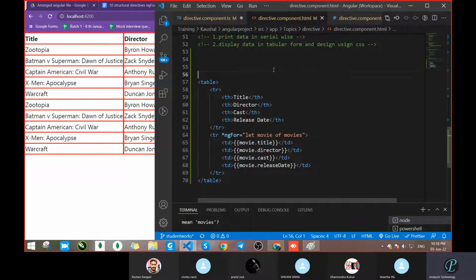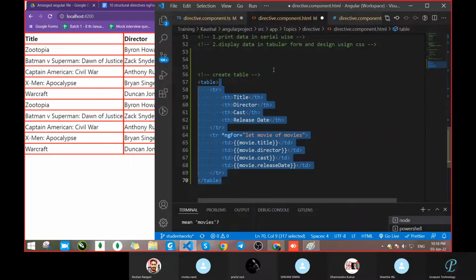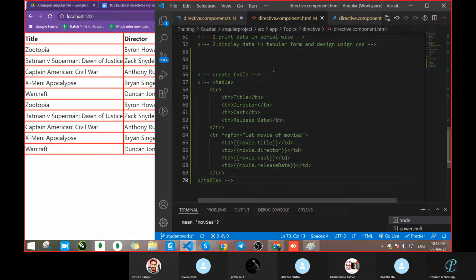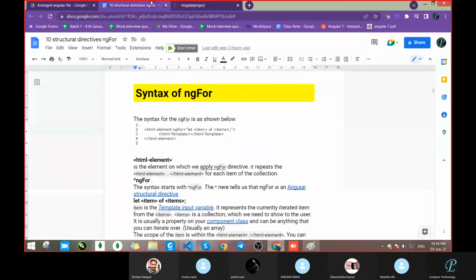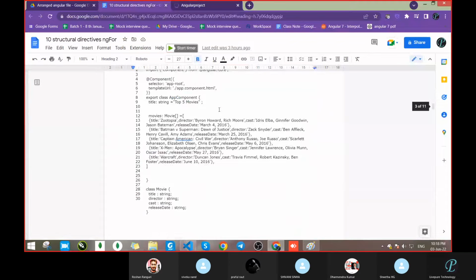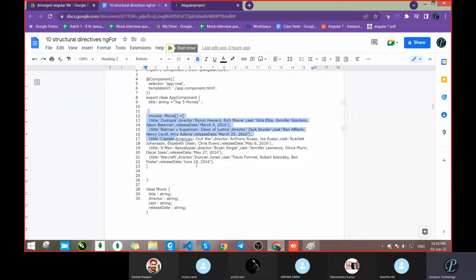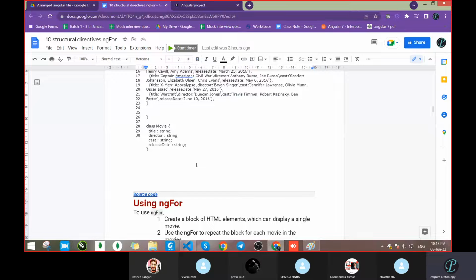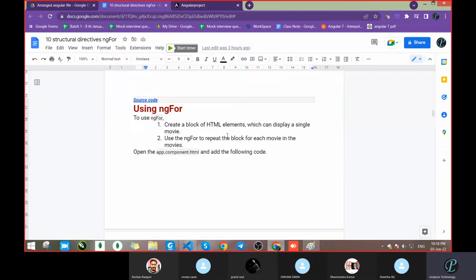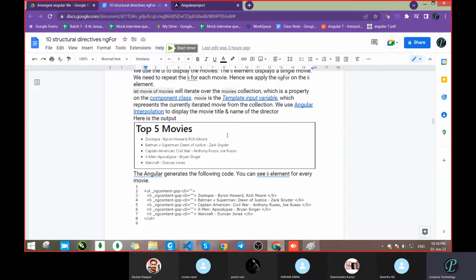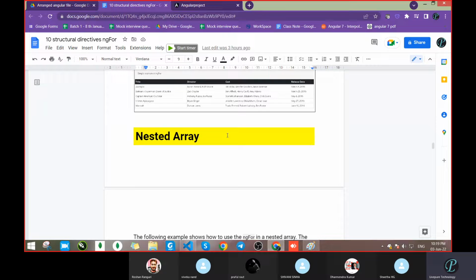So this way we can create the table. Create a table. Yeah, fine. So there is the movies, and this was the database, meaning this is the data. Here we had taken one class, let it be, remove that class name. It's not an issue. Then ngFor, then movie name, that's fine, that came.